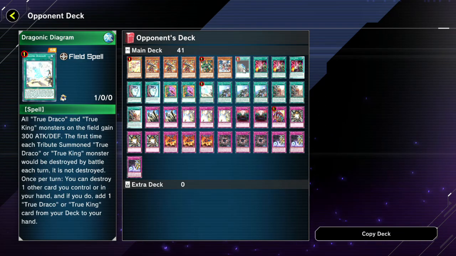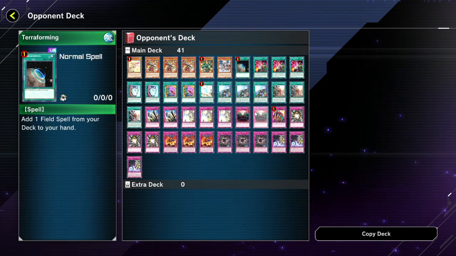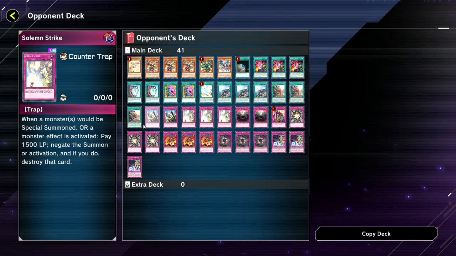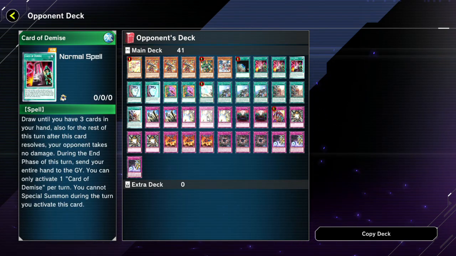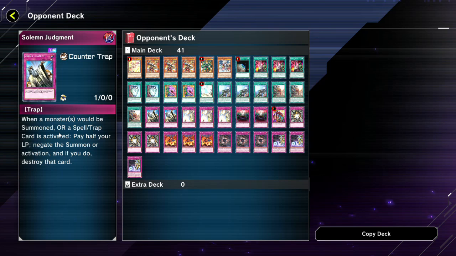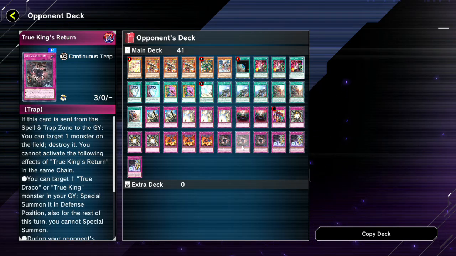Well, they really hit all the True Dracos for this tournament. A lot of them are at 1. Savage. All right. Well, very interesting. I guess opponent just set a bunch of spells. Maybe it was like Solemn Judgment. No, because Solemn could have countered that. Maybe anti-spell fragrance. Who knows what opponent was up to? That was some very, very interesting gameplay.